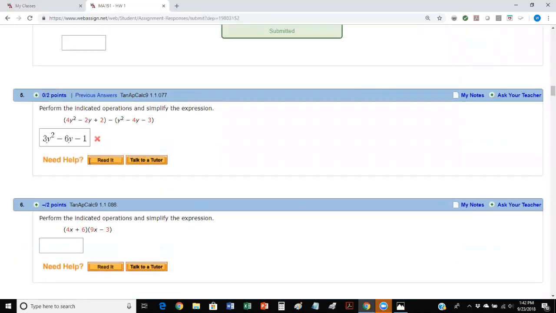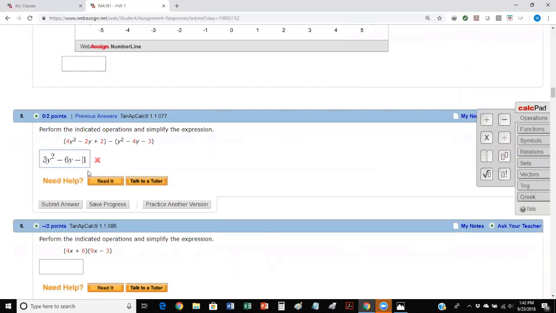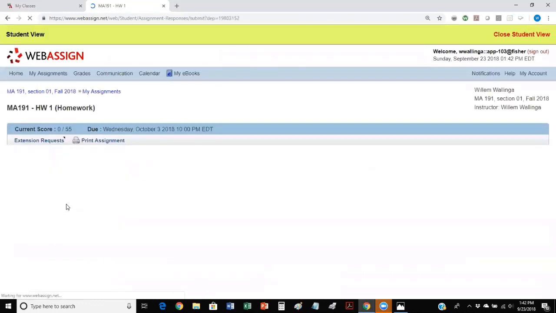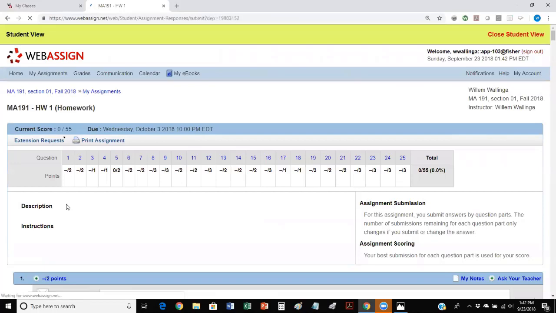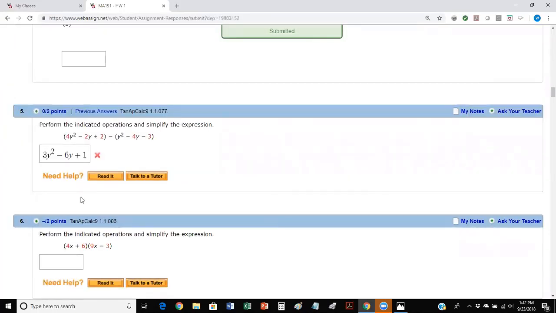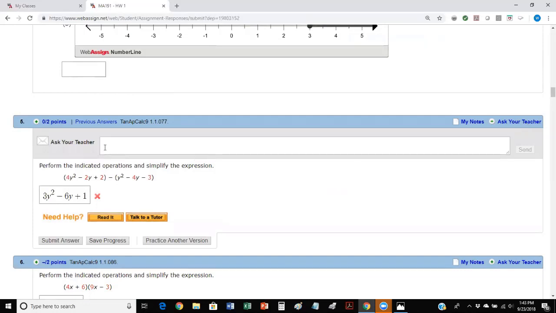Maybe the student tries changing a small piece of the answer in an attempt to kind of guess. But of course that will result in the same red X. So after attempting the problem a few times, the student receives feedback that something's wrong, but they can't seem to find their mistake. This is where the Ask Your Teacher comes in. All the student has to do is click in the upper right-hand corner of the problem and write a quick message.